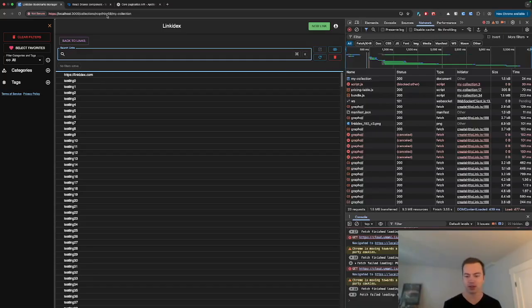This doesn't make a lot of sense yet because this public collection page isn't done. But eventually public collections are going to be publicly accessible. So anyone with an account, anyone without an account, you don't even have to be logged in. Anyone will be able to navigate to a public collection page, whether they are logged in or not, and see the links that are in a public collection, as well as the categories and tags.